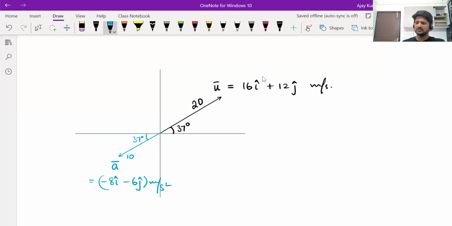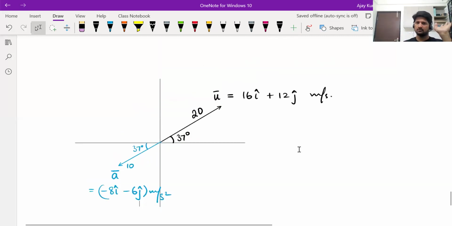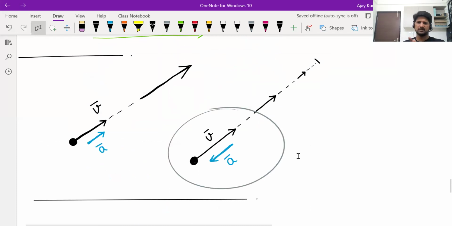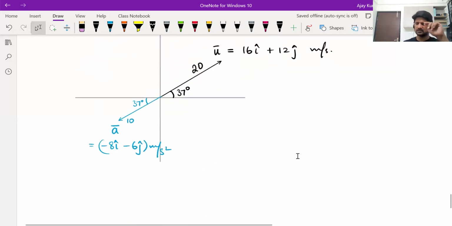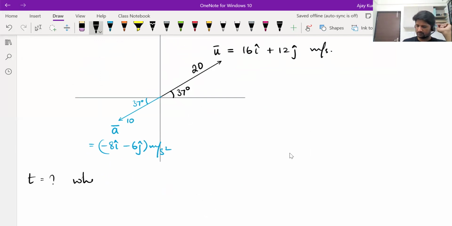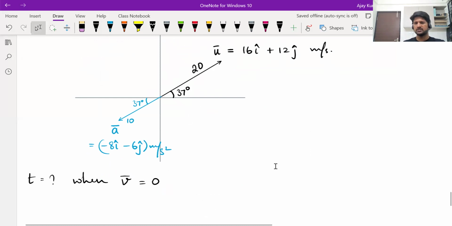So now we have considered a velocity and an acceleration which are exactly opposite to each other. What we now want to do is check what happens to the velocity. And according to our imagination, we believe it should slow down, stop somewhere, and then come back. Okay. So what we will do first is we'll find out when it stops. We have considered constant acceleration. You can use equations of kinematics. So do this, all of you. What is the time when velocity becomes 0? You decide which equation to use. Use it. Tell me the time.